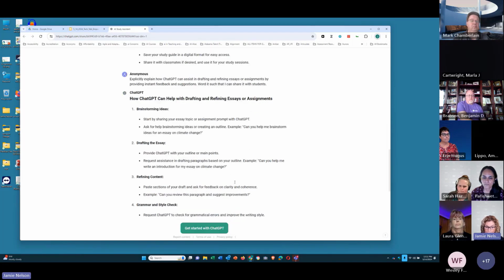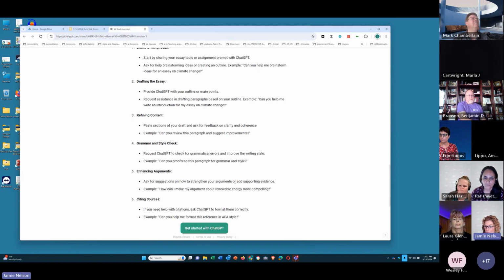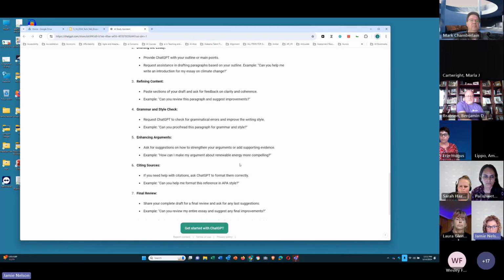But students can get immediate feedback on their writing. We've heard professors across the country talk about students maybe a lack of confidence in their writing, and they've been able to use AI systems to build more confidence because they have difficulty writing. So being able to interact with a system where maybe they don't feel like there's some judgment or whatever going on in that conversation, they're just interacting with the AI, then they can get feedback on that information.